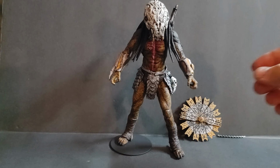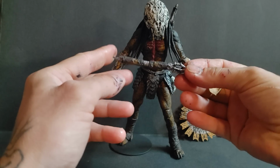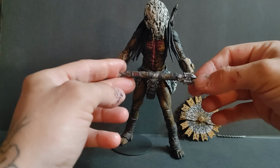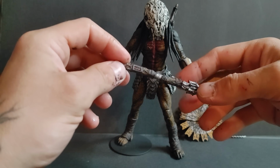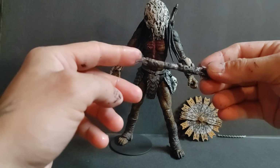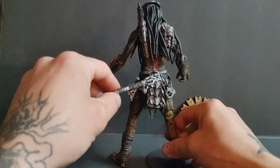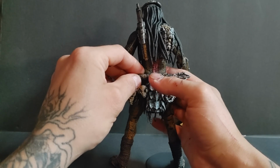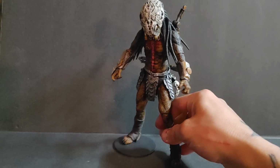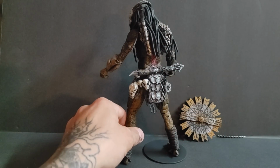I know it's not going to be completely accurate, but I did take some liberties on doing my own design, but for the most part, the aesthetic of it is the same. So this is a folded down version, and so you have his bludgeon side, and then his more of a spear side. And then on the back of the figure, I made this port on his belt where you can actually hook it onto his belt. So like in the movie, he has all the spots where he keeps all his weapons on him, which I really like.